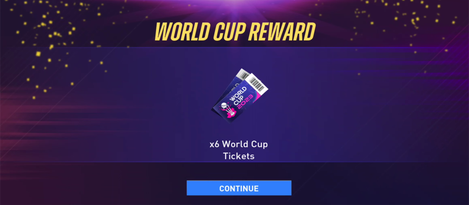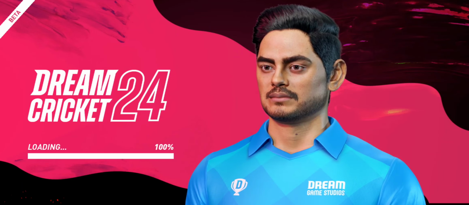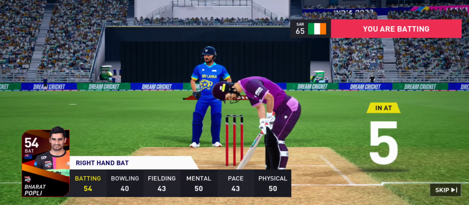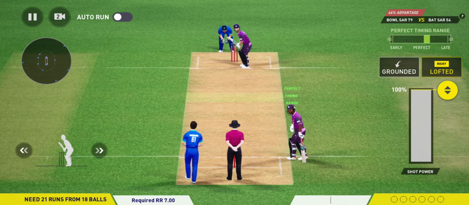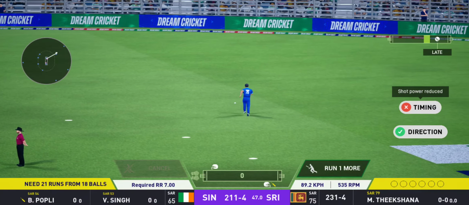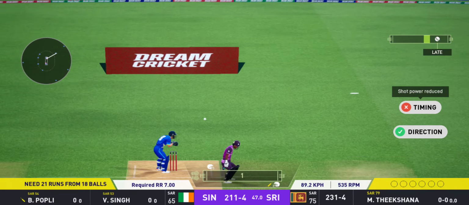We get 6 tickets. Next is Sri Lanka. We need to score 21 off 18 balls against Sri Lanka. If you see the scorecard, it's already 211 for 4. So four of my opening batsmen are out, top order batsmen are out.